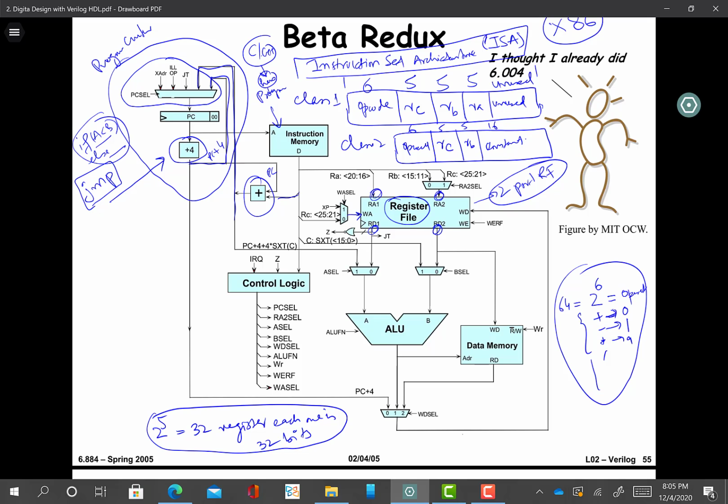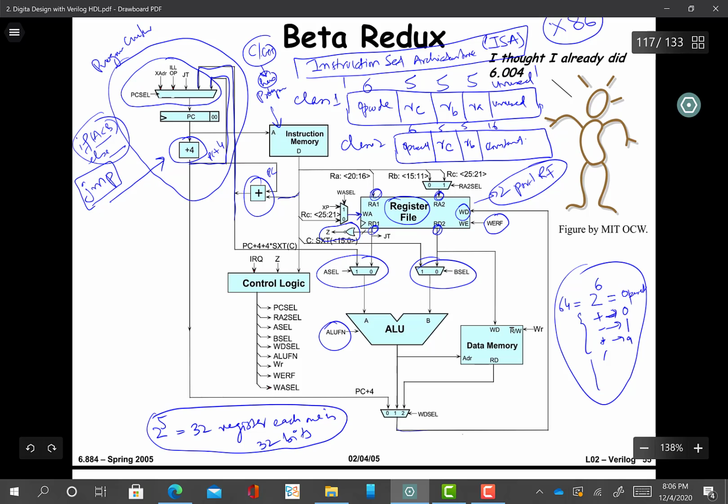Then we have the write enable. It is controlled by this signal WRF, write enable register file, and this is the write data, which is the data coming from the ALU that we want to write in the register file. Again, this is the flag generation logic that we already discussed in some other form in the previous examples. Then this is the A select mux, the B select mux. This is our ALU, which can implement 64 functions. And this is the ALU func, which receives our opcode, which is 6-bit.